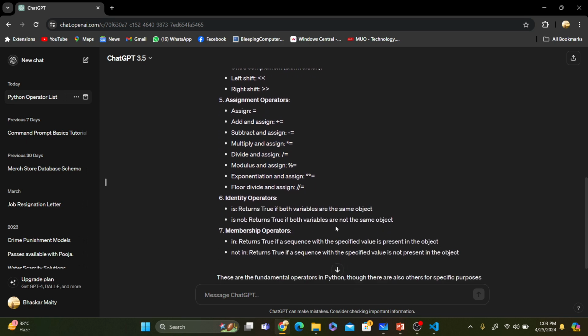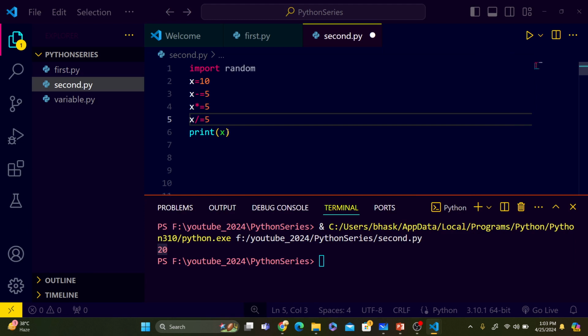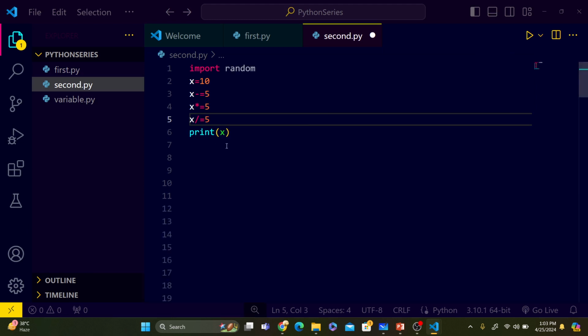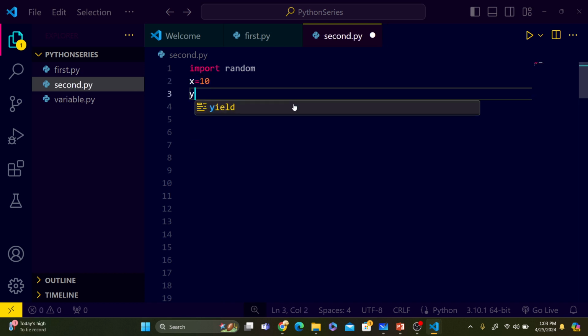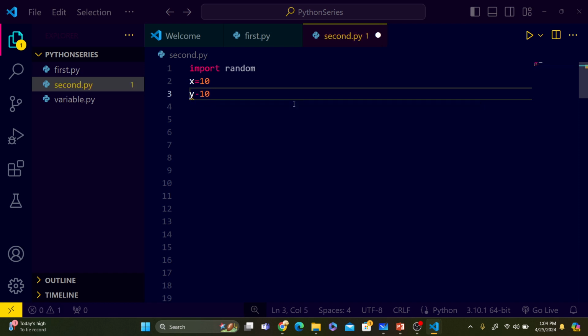So now the identity operator, I will give you a small example. Let's see what the identity operator is. x equal 10 and y equal 10.